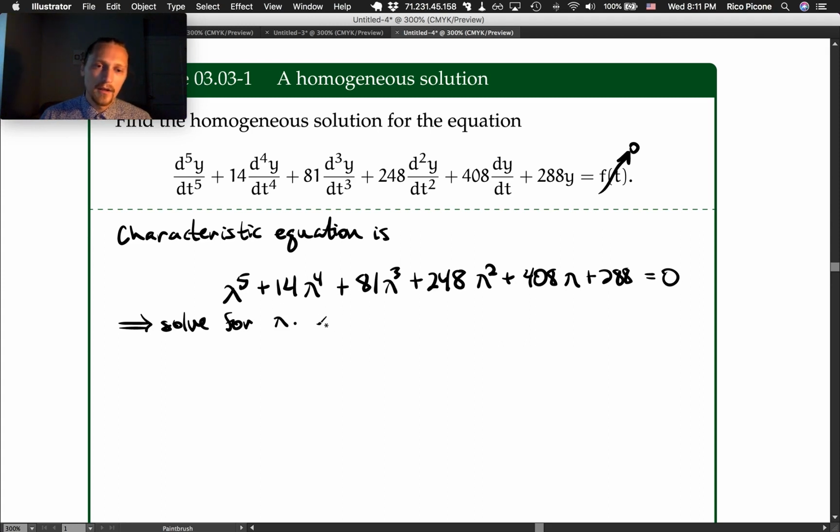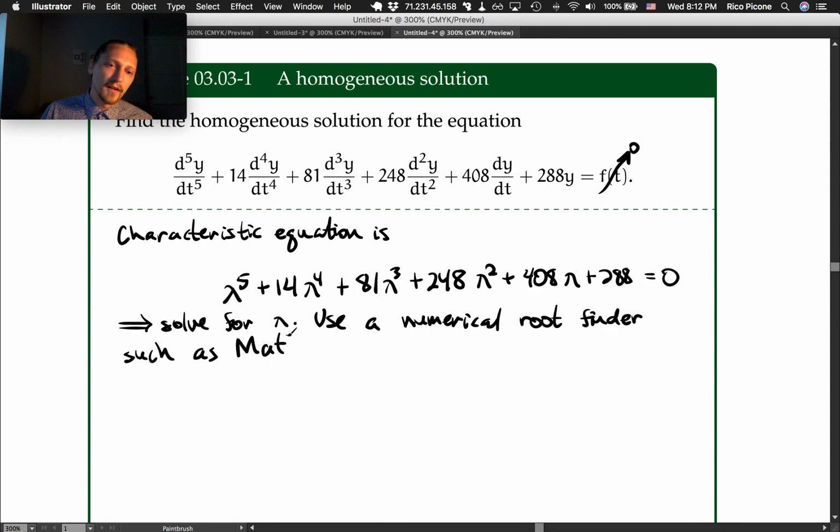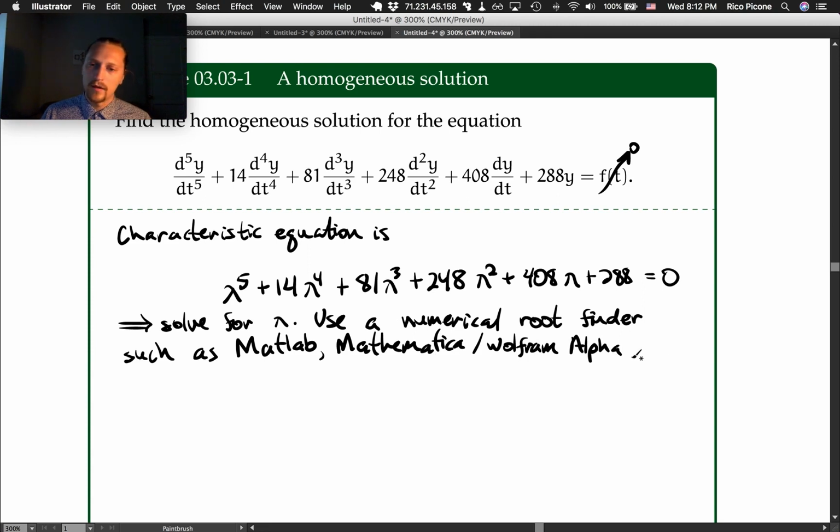What we do is we use a numerical root finder. So we're finding the roots, right? The roots of a polynomial being the values of lambda for which the polynomial is equal to 0. So a root finder, such as, probably our favorite is MATLAB. Okay. Could use Mathematica or sort of similarly Wolfram Alpha by the same company. That one's free, but Mathematica is free in our labs. Or Python or whatever the programming language. A lot of them can do this.